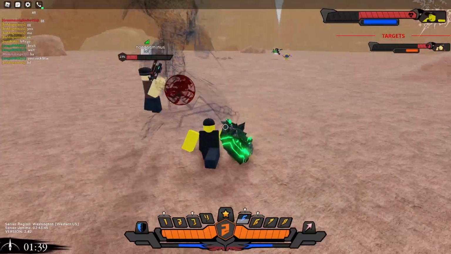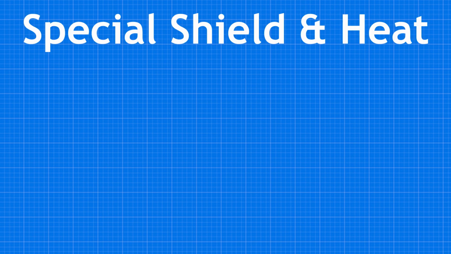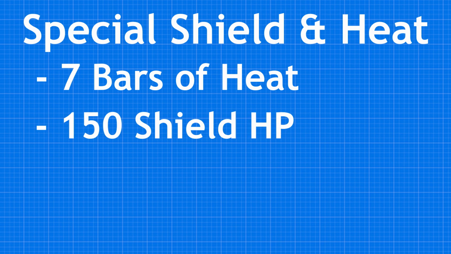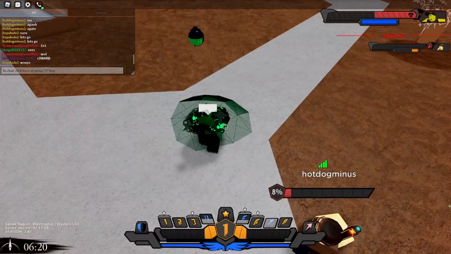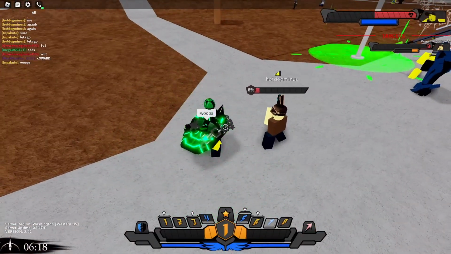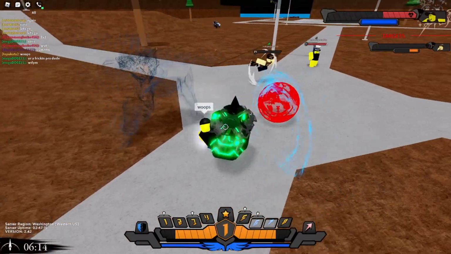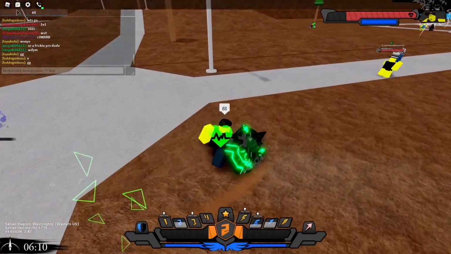The first thing you'll notice about Citadel is his shield and heat, and for good reason. He's the only class in the game to have special shield and heat properties. For instance, he can hold up to 7 bars of heat. He also has a shield health of 150, and gains heat whenever you hit his shield. This makes turtling a pretty viable strategy at the beginning of the game, given that you're not against Assailant or Revenant. It's pretty funny to see your opponent run around you, waiting for you to screw up, when all you're going to do is simply shield.